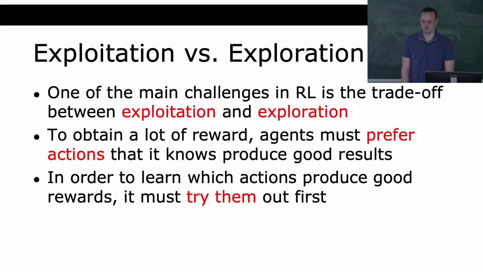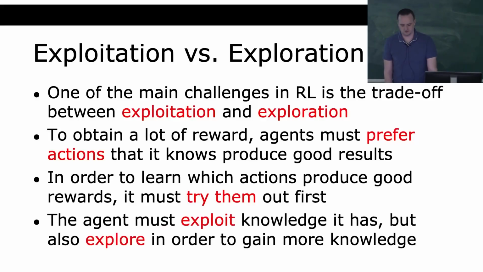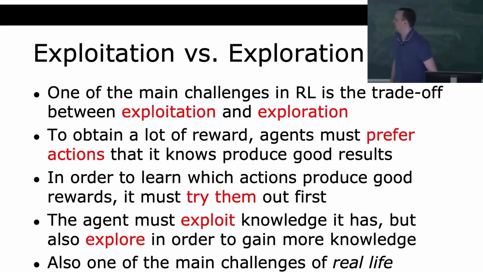So that's the whole exploitation versus exploration. In order to learn which actions produce those rewards, we must try them out first. And so you have to exploit the knowledge you have, but you have to explore in order to gain more knowledge. And that balance can be a little bit tricky. We talked a little bit last time about how this is also one of the main challenges in real life, where maybe I've been to 10 different restaurants in St. John's. Do I go to one of the ones that I've already been to because I know it's kind of good, or do I try my 11th restaurant?